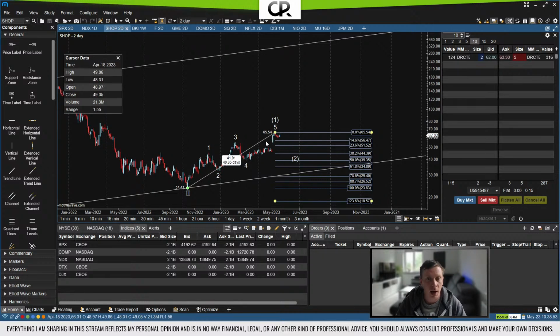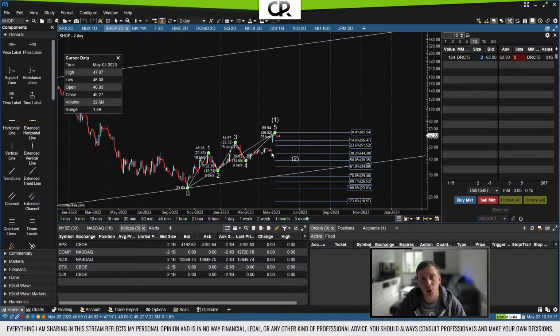First of all, it would close the gap. Not all gaps always get closed, but it's an additional indicator. Okay, it actually would make sense to close the gap. So if other things point towards that, then why not? Then the 38.2 retracement would actually support closing of the gap. And the labeling of 1, 2, 3, 4, 5 here actually supports that this is the end of wave 5.